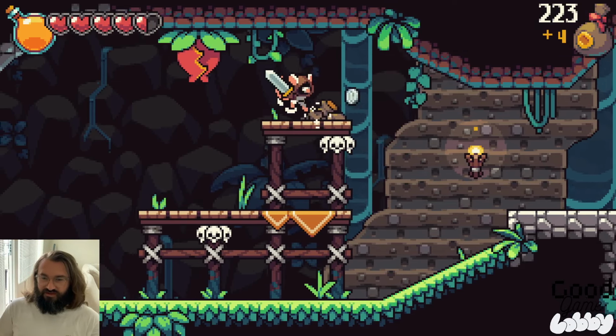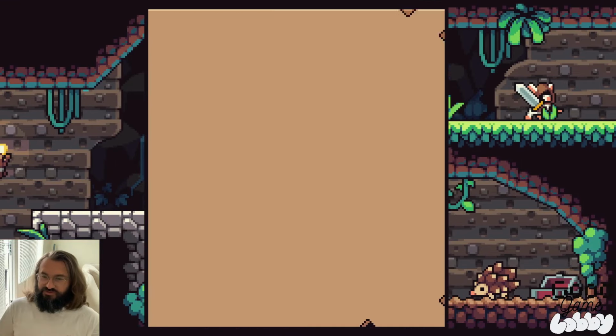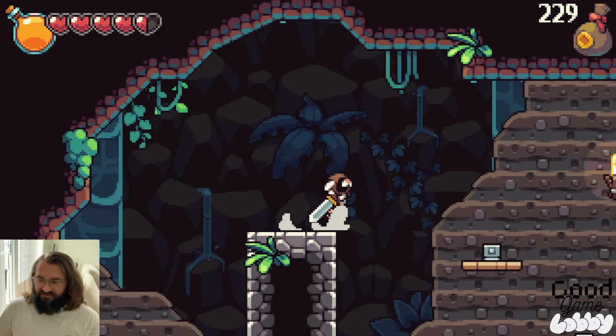Such a cool thing. I didn't even know that was possible. Oh man, I'm pretty sure that's going to be a big part of the game, that enemies can hurt each other? That is fantastic.